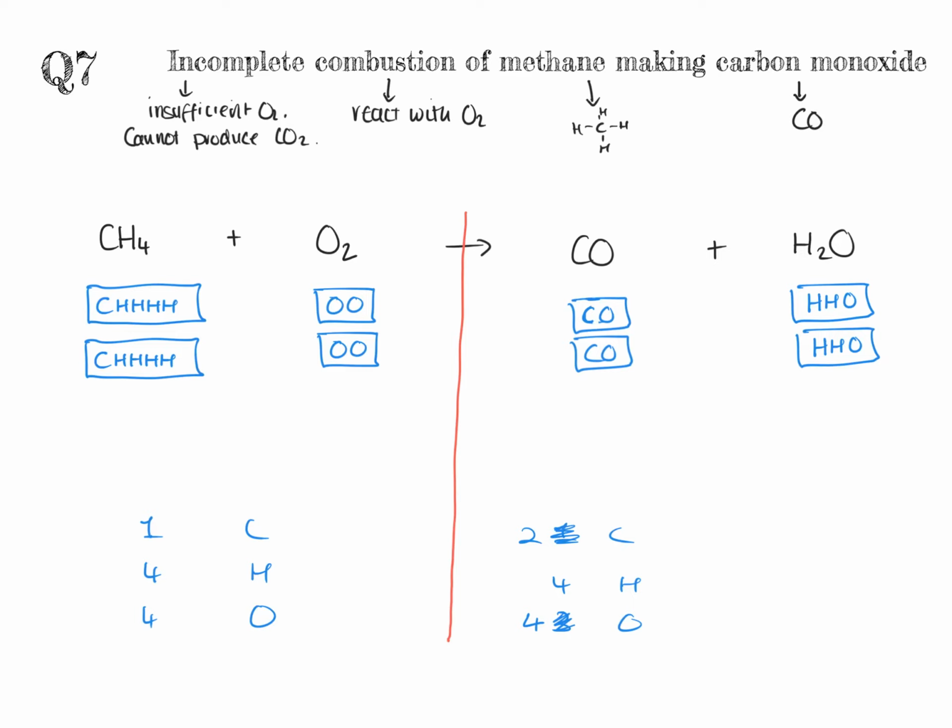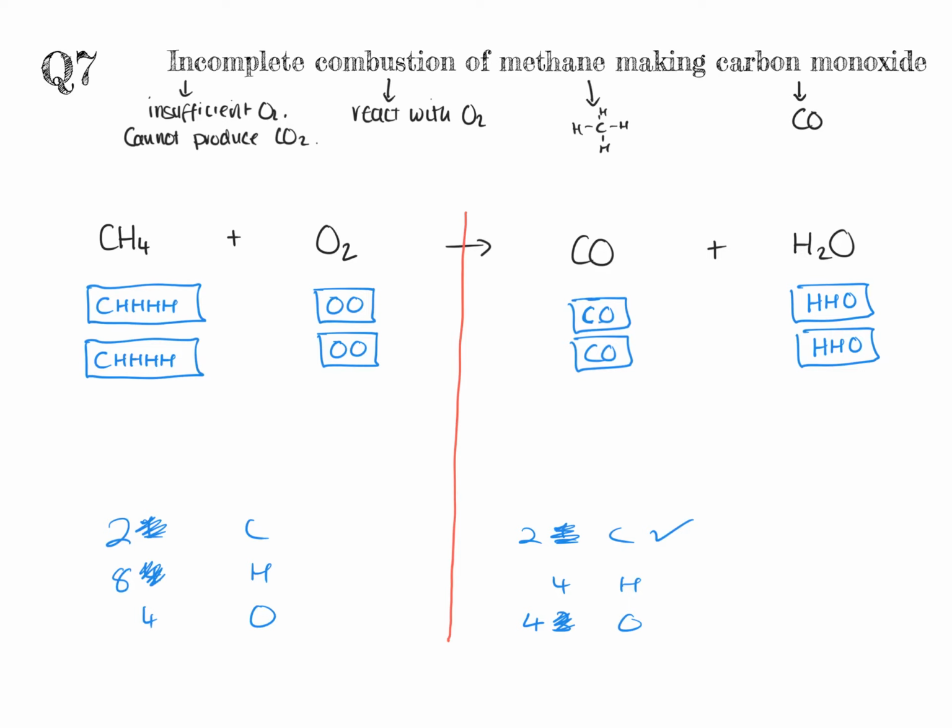So you can see how this is getting really messy now, because look how many hydrogens I've just added by doing that. Anyway, we've put our 2 carbons there, so your carbons are back to being balanced again, which is great. But your 4 hydrogens on the left and your 4 hydrogens on the right are a big mess now, because on the left-hand side, you've now got 8 hydrogens. So let's change that. We've still only got 4 hydrogens on this side.